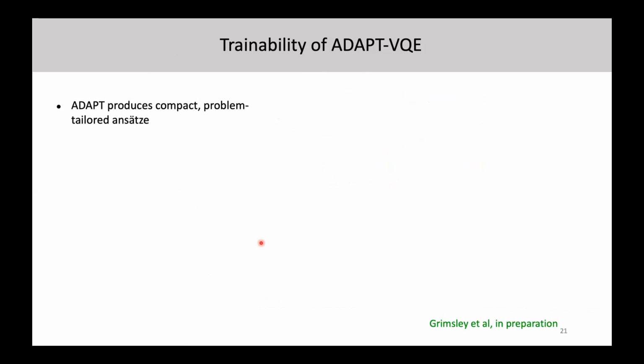So I also want to briefly comment on the trainability of ADAPT. ADAPT dynamically creates these ansätze based on measurements of the quantum processor. How difficult is the optimization process? So in every iteration of ADAPT, we have this VQE subroutine where we re-optimize all the parameters sitting in front of all the operators that we've added to the ansatz so far. How challenging is that subroutine? It's nice that ADAPT produces compact problem-tailored ansätze, so the circuits tend to be shallower, but is the landscape very rugged? Can we get stuck in local minima? And do we have barren plateaus issues? So how trainable is this algorithm?